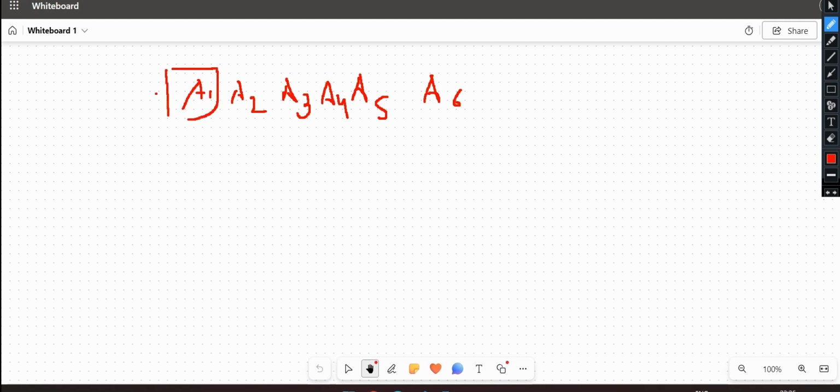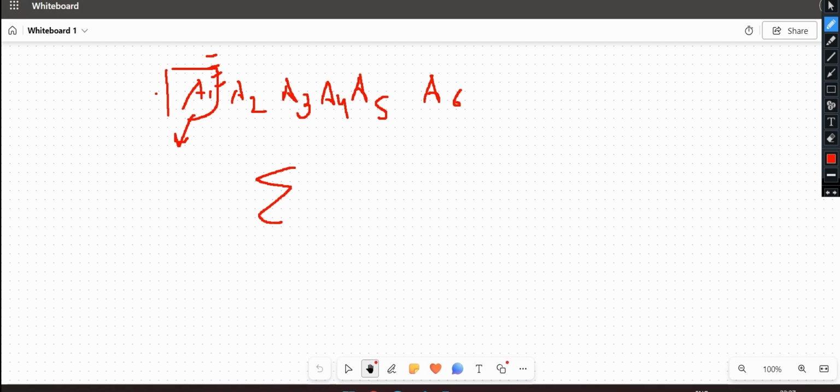We want to disconnect A1 from as many nodes as possible. So one way to do it is remove all the edges from A1. Obviously we can think of this. You remove all the edges from A1, then A1 is an isolated node. It is a single node, and it will be disconnected from everyone. What is this case?